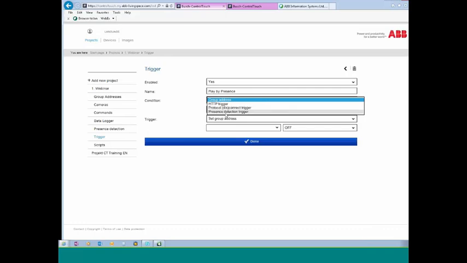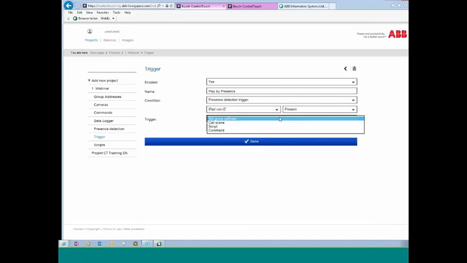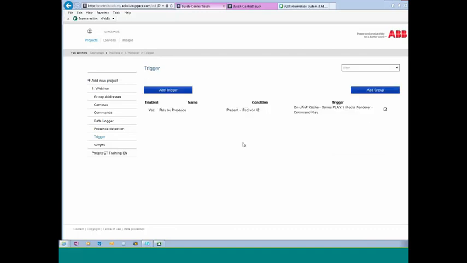Or in my case, I want to use the presence detection to say, okay, play by present. When my iPhone or iPad or smartphone, smart tablet is present, then you can trigger group addresses and so on. But in my case, I want to use a UPnP command to set my system to play. Something like this.